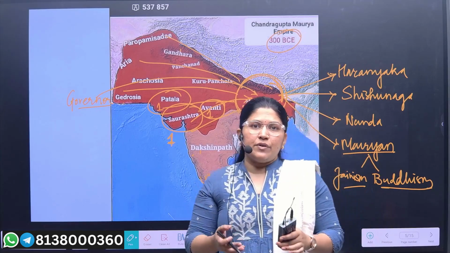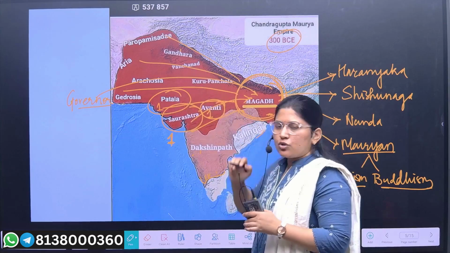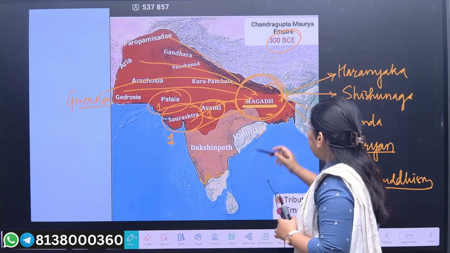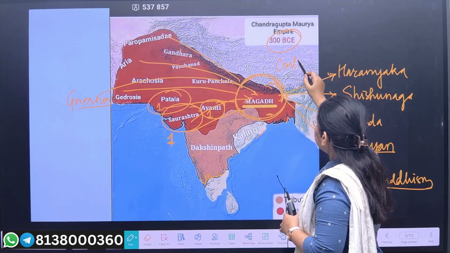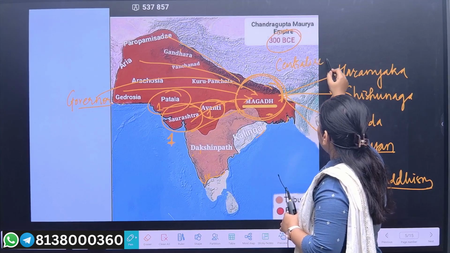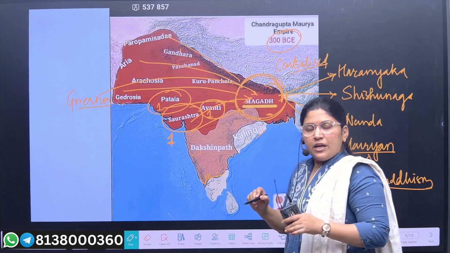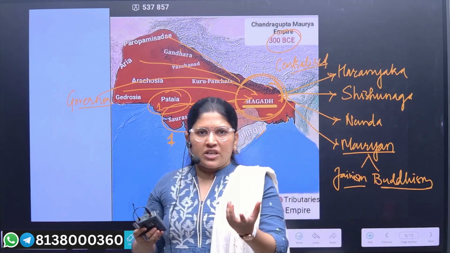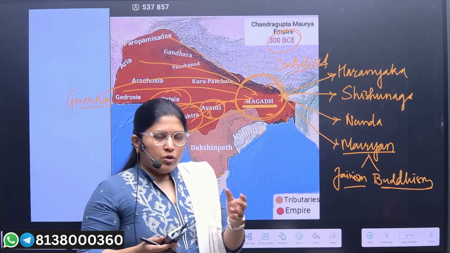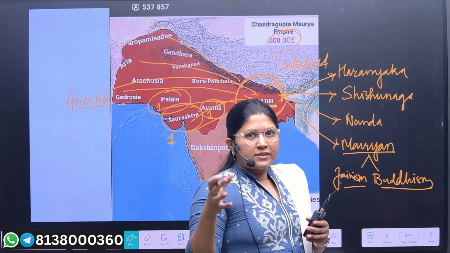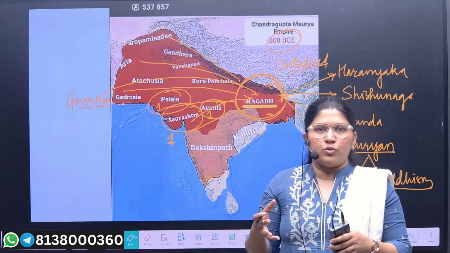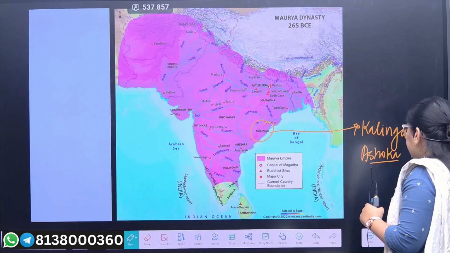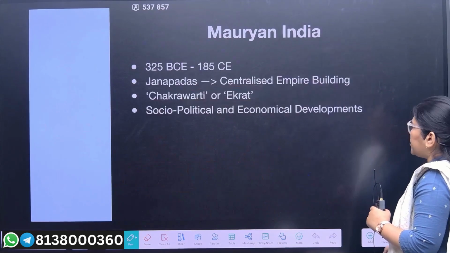In a similar way it was done for these regions during the Mauryan period, and that is why we'll see that it was a completely centralized administration. It was a completely centralized administration. If we study in the present sense, India has a mixed kind of system, somewhat federal also. It is a mixture of both, okay. But during this Mauryan period, we'll see that the administration is completely centralized.